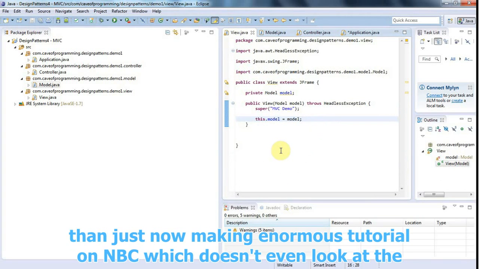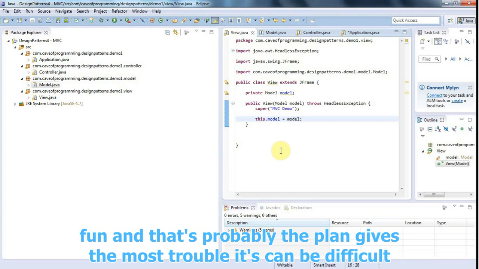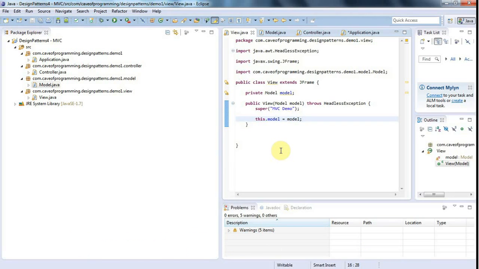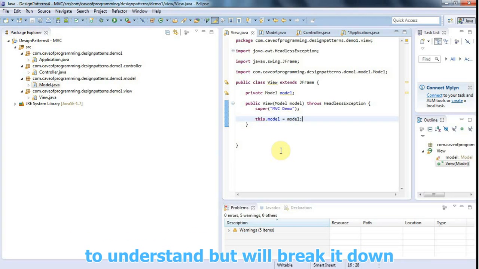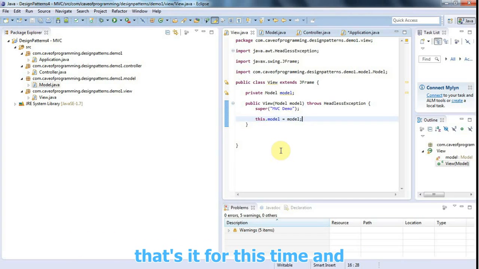So rather than just implement that now and make an enormous tutorial on MVC which doesn't even explain the observer pattern, in the next tutorial we're going to look at the observer pattern, and that's probably the pattern that gives beginners the most trouble. It can be difficult to understand, but we'll break it down step by step and hopefully you'll see how it works. So that's it for this time.